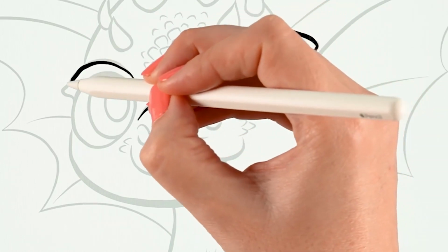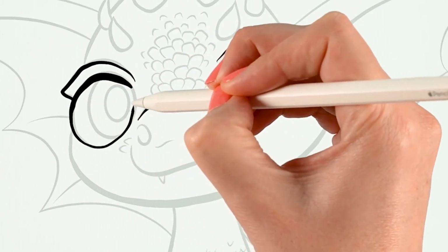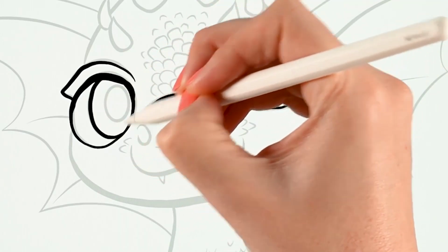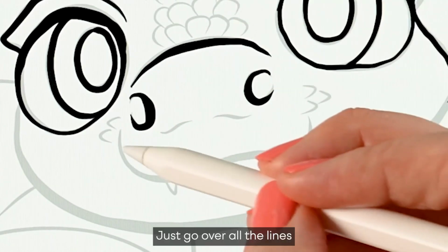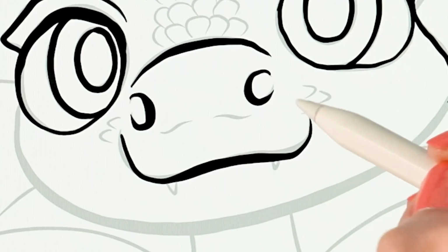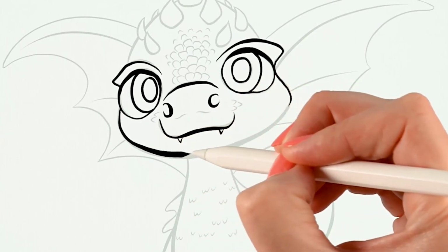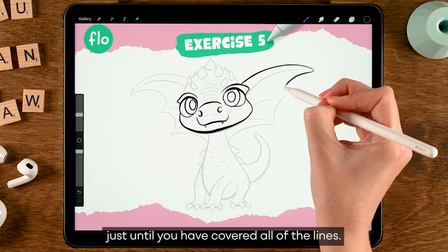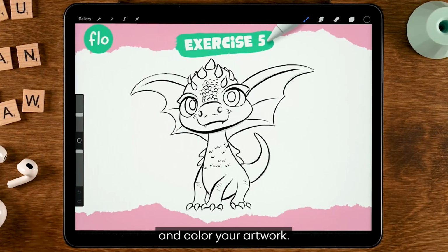And it's not easy. It'll take practice. I'm not making perfectly smooth lines either. So don't worry. So just go over all of the lines. Just until you have covered all of the lines. And then once you have all the lines, of course, you can continue the fun and color your artwork.